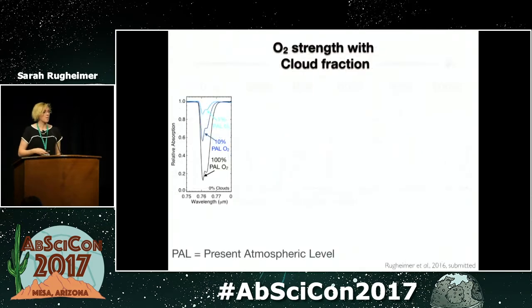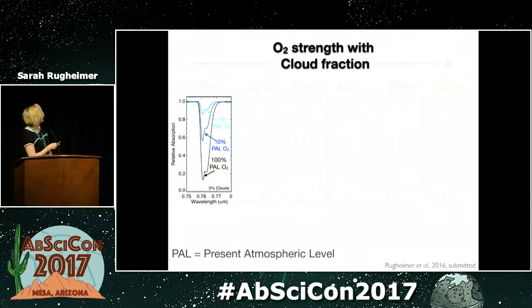Now, what I wanted to do is just take out all the things that we were probably going to be able to correct for with telescopes. So we're going to be able to observe the star simultaneously, for example, but we're probably not necessarily going to know the surface reflectivity. So I left the surface reflectivity in, but I took out the influence of the star, assuming that we could completely remove that signal.